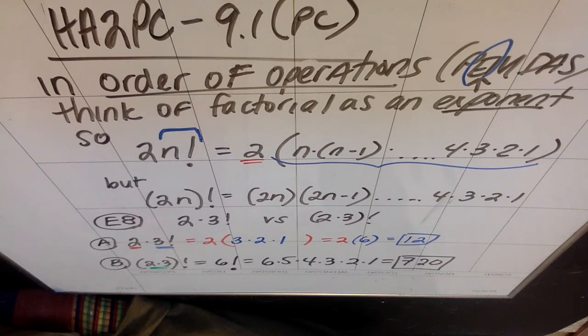Another thing worth noticing here is that fairly small numbers, if you do the factorial of those numbers, like 6 is not a big number, but 6 factorial is already a 720. If you were to do, let's say, 10 factorial, you would get something in the 3 millions, right? So fairly small numbers, when you do a factorial to them, you get a very large result.